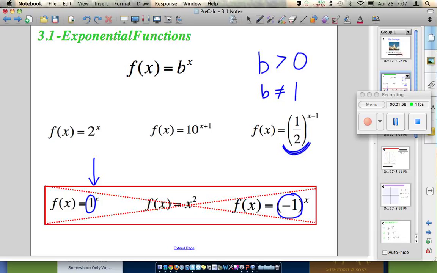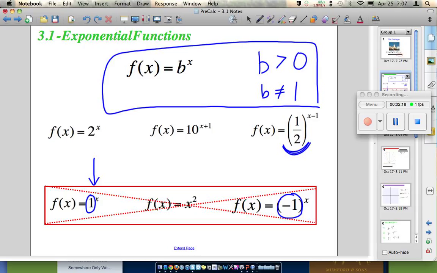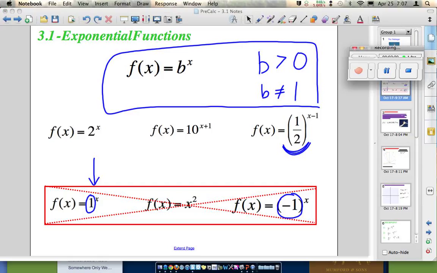So why do we even have that in our function? The negative doesn't work because when we take a negative number to different powers, we get a negative answer sometimes and a positive answer at other points. So it won't have the same characteristics as these exponential functions that we will look at. And this is just the parent function. If we were to look at transformations, we're going to start to see a slightly different function. So we're going to take a general look at things in this video, and in the next video, we'll look a little bit more in depth.